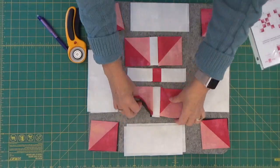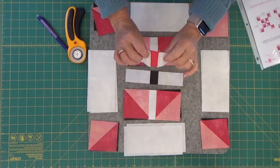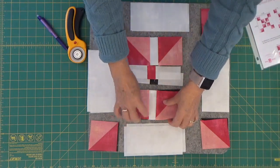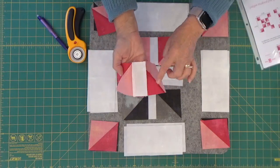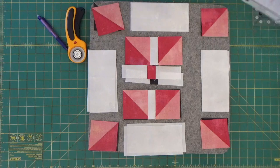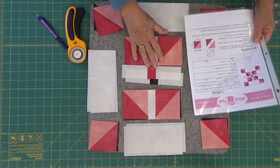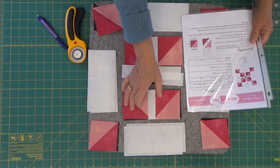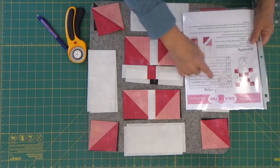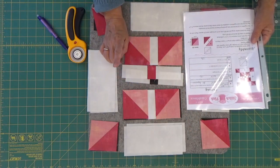I have sewn these center pieces together. How I pressed them was, the center I pressed in towards the colored fabric, and on these 2 rows I pressed them out towards the colored fabric. So now I'm going to take a look at my picture, and I am going to make certain that I have these in the correct direction, because they do have a pattern here, and it's very important that we keep it.